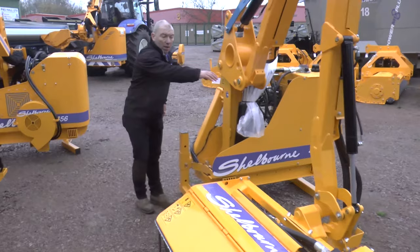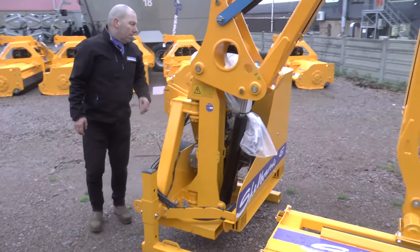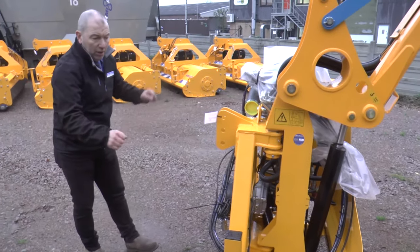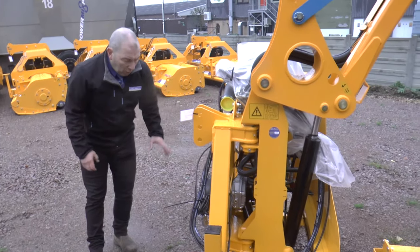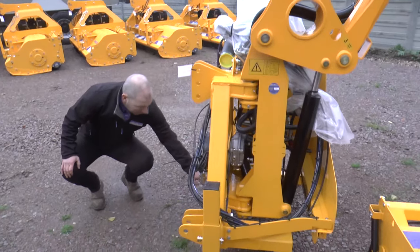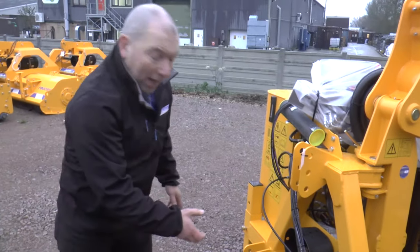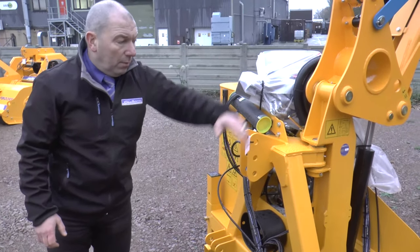It has power slew — the ability to come around the side and back again with the hydraulic ram. When fitted up onto the tractor, it would have a three-point stabiliser frame fitted on the front to make the machine quite rigid on the back of the smaller tractor. The last part of the jigsaw is a turnbuckle coming from the underside of this machine across to the drawbar pin on the clevis drawbar on the back of the tractor, making it very, very stable when you slew round and put the machine out to work.